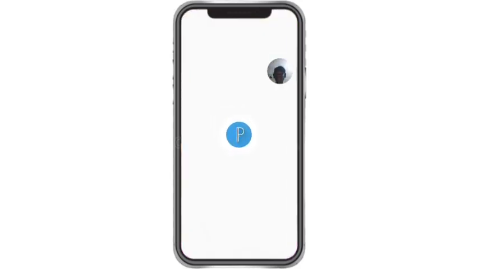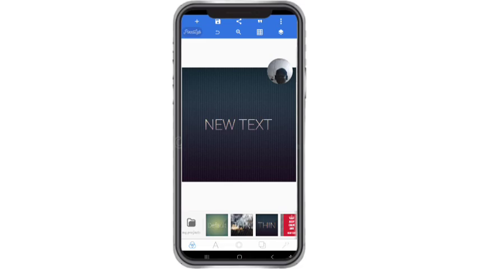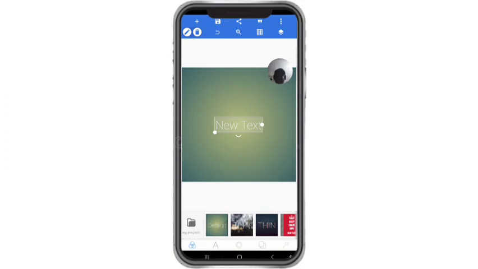Just click on Pixellab and open. So there's Pixellab right here, and the moment you open Pixellab, it brings you to this default interface. So we are going to learn every single thing right here. As I said earlier, take your time, grab some coffee, and then let's do some work.